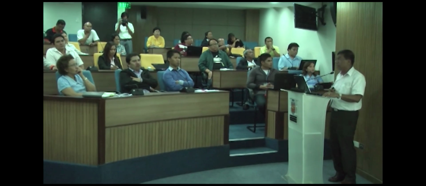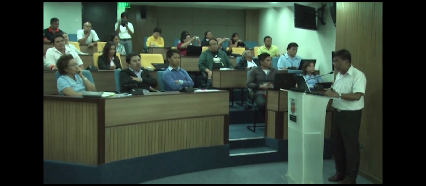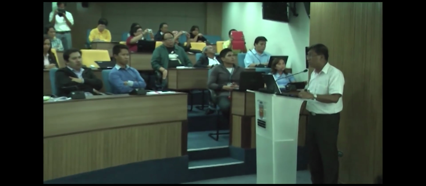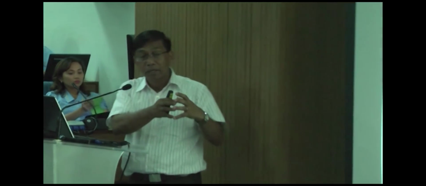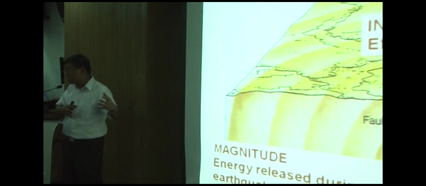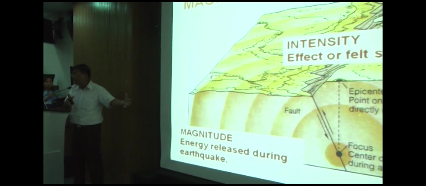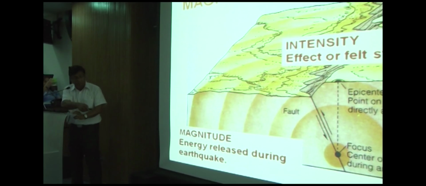Magnitude versus intensity are descriptions of the strength of an earthquake, and people get confused with these terms. Sometimes people would focus only on the magnitude and compare earthquakes because of the magnitude. Well, how is an earthquake generated? If this is a fault and the fault moves vertically, it will start to break the rocks from below. The moment the rocks are broken, since the rocks store energy, it will release an energy. And that amount of energy is called the magnitude. Magnitude is the energy released.